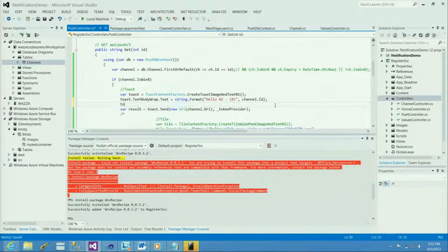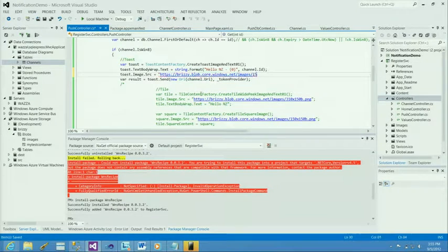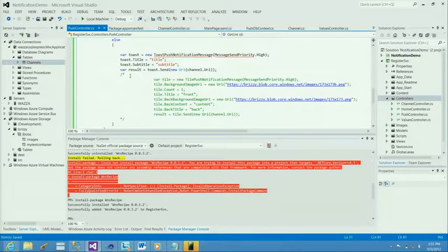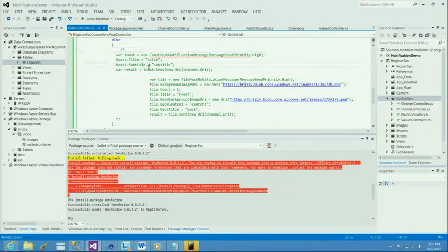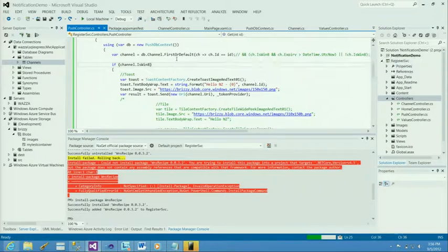Prior to coming to the session, I went and uploaded some images to blob storage, and we'll just put in a special one I prepared for today. 150. And that will be our toast notification. It'll include some text and an image, and then we basically call send, target the channel URI that we originally received from the client, and push that toast notification provider in. And that's it. So this is WinPhone, so I'll comment this out. Just drop that there, and let's get a toast going on Win8.